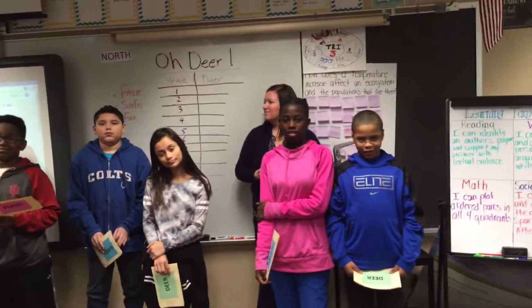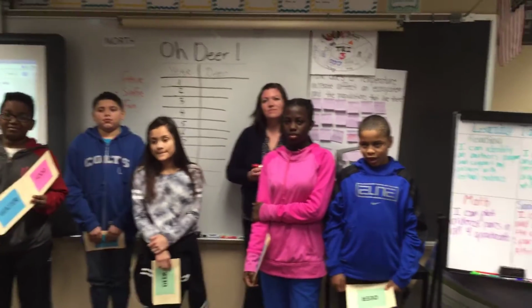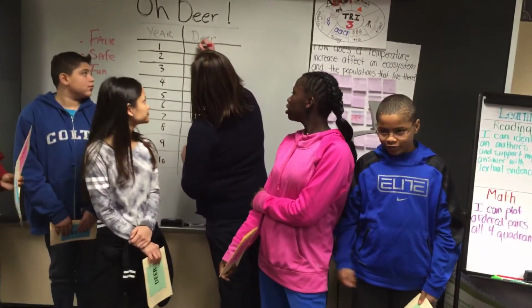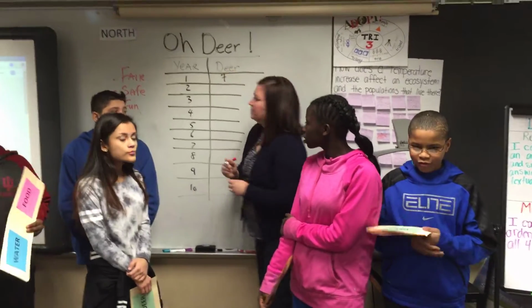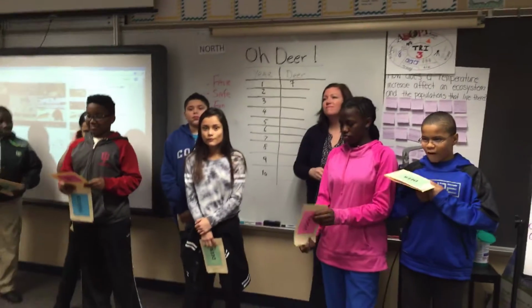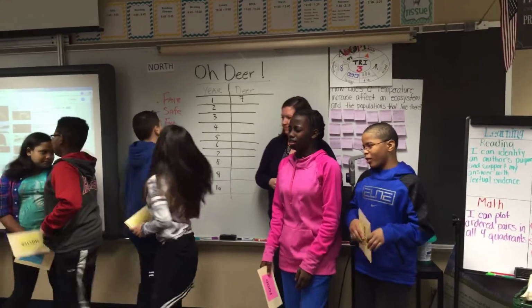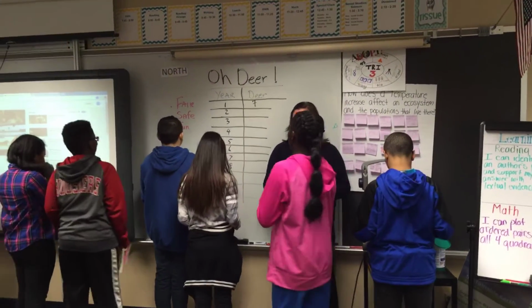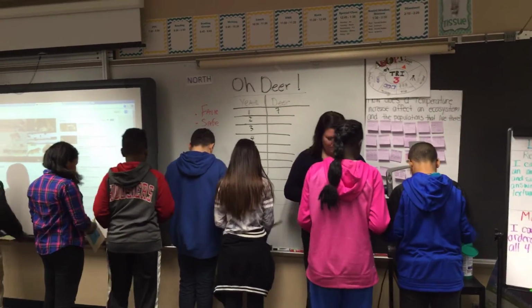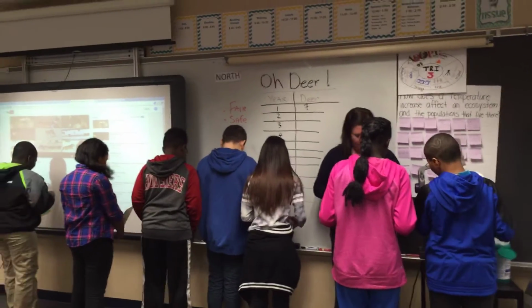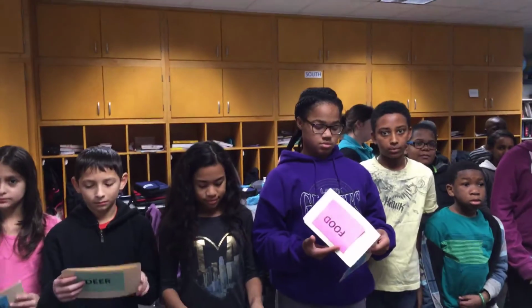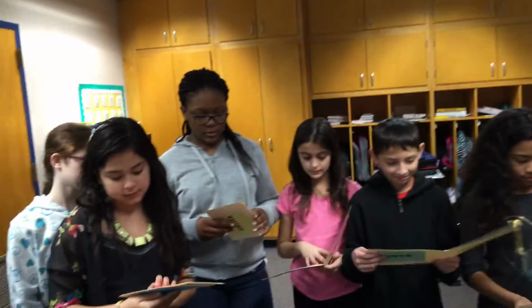Back up just a little bit. Deer, you need one of those things every year. So Nicole, we have 7 deer the first year. Okay, 7. All right. Let's see what happens. Deer, turn around. Don't show anybody. Pick one of those things you need this year and put it on your chest. Habitat, decide what you want to be this year. Not a deer, but one of those other things. And put that on your chest.